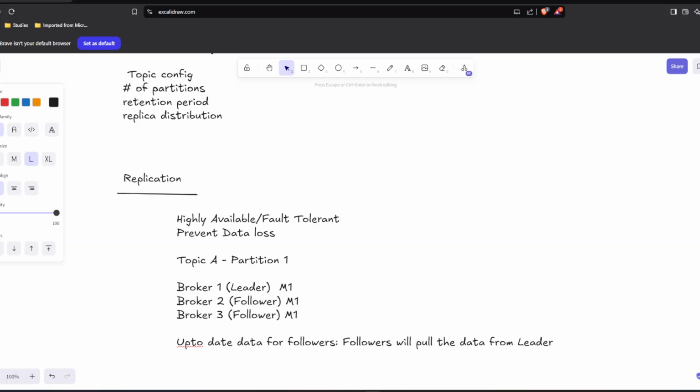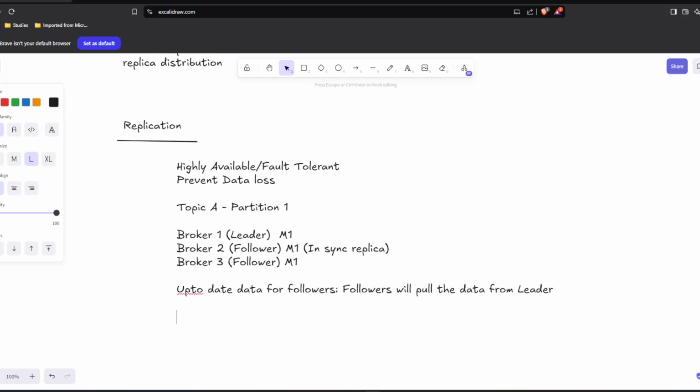Now what if a single broker fails? What will happen? There is something called in-sync replicas, or ISR. ISR will kick in any time a broker fails or the leader broker fails.